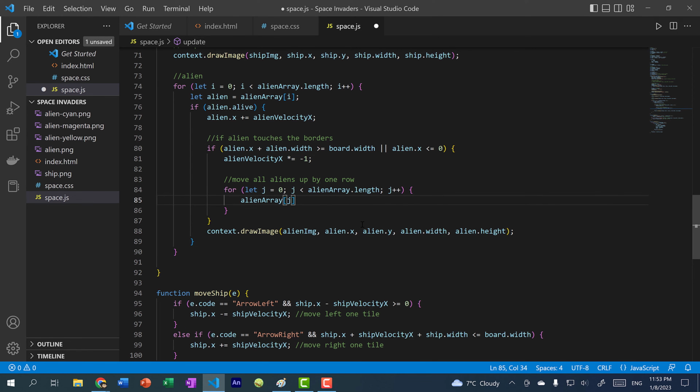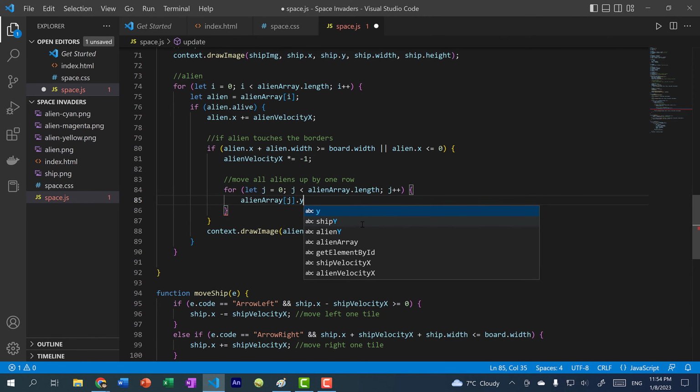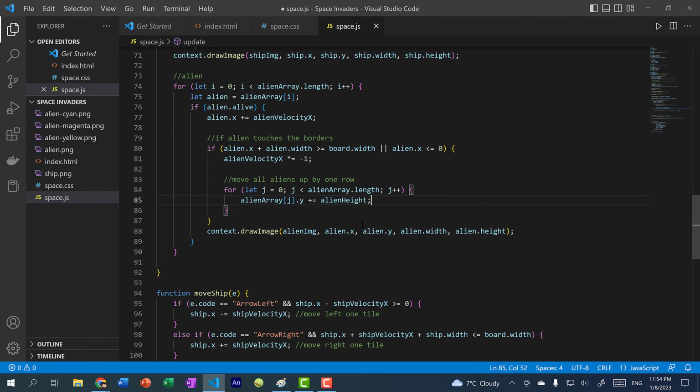You want to be careful here because little i and little j look alike. So I'm going to do alienArray at index j. I'm going to set the y position plus equal alien.height. So it's going to move 1 row forward. And the height is basically the same as the tile size.